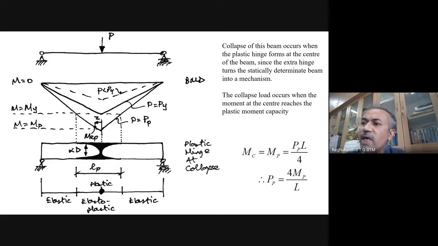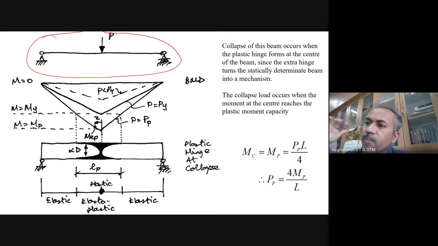So this is what exactly we do. Here is a simple, simply supported beam subjected to a concentrated load at the center. Consider the bending moment diagram. Where will the maximum bending moment be, and what is its value? The concentrated load is P, and L is the length of this beam. What's the maximum bending moment, and where will it be?